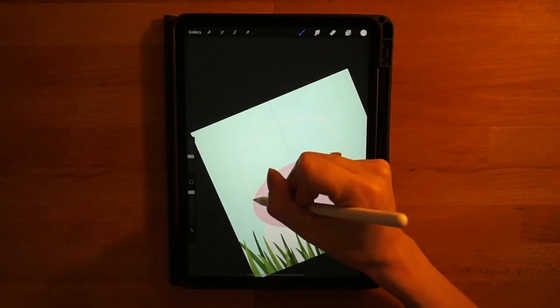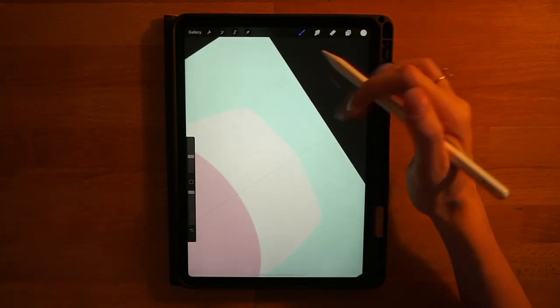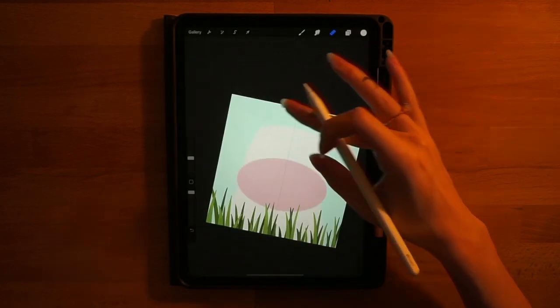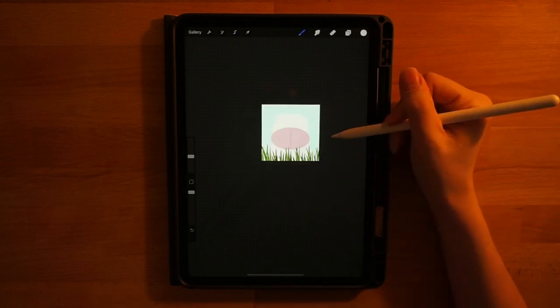And then use the pen tool and again drag through the middle of the screen till it connects to the other side and fill that in so that it's one solid shape. Clean it up a little more if you'd like to, but this should be the shape of our cow head. Okay, so next we're going to draw the ears.